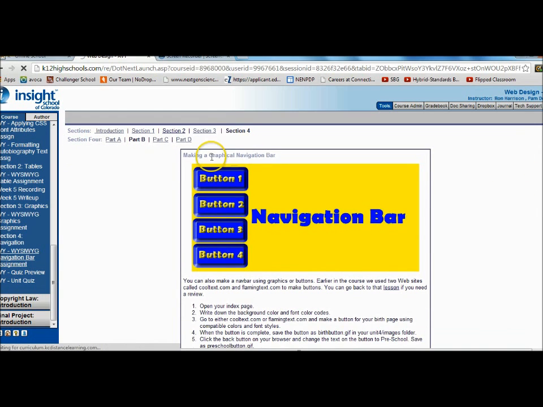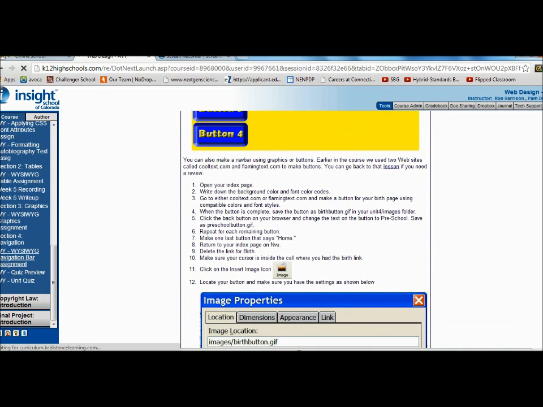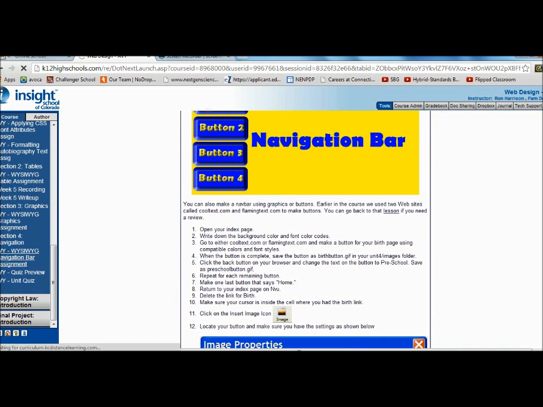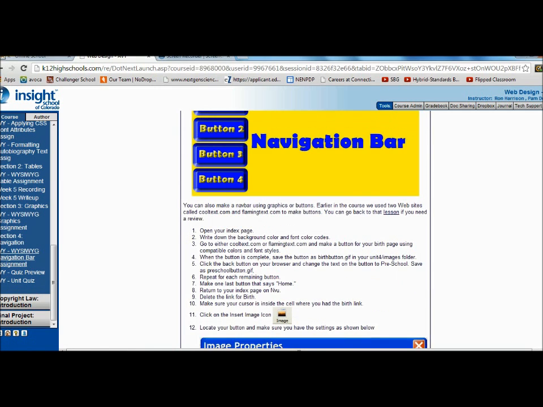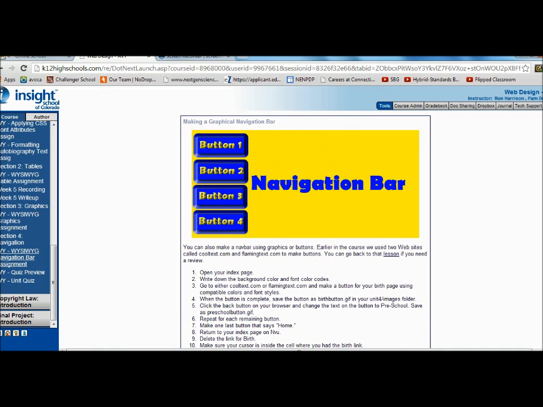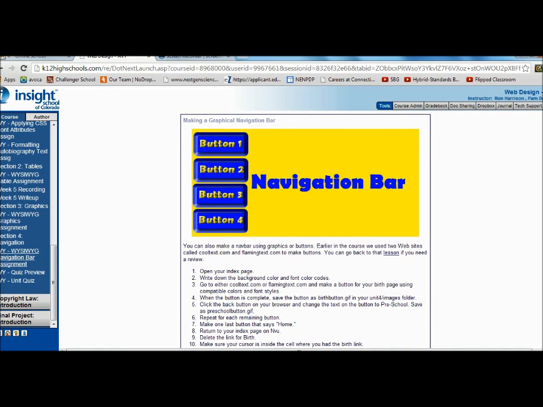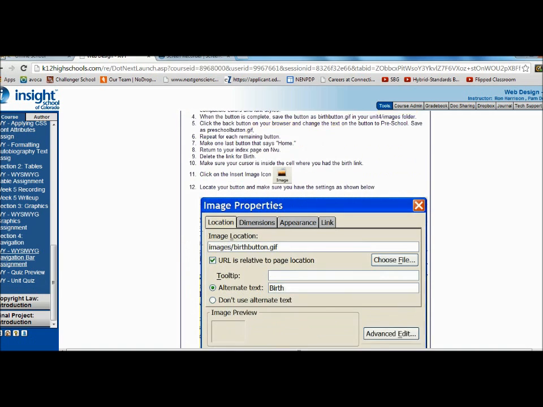So navbar, now this wants you to do buttons on a navbar. I will not require that. You do not have to put graphic buttons on your navbar. You can get extra credit if you do put graphic buttons on, but I'm not going to require it. It's pretty tough. So you do not have to put buttons. You can just use the text. So your navigation bar will probably just be a text navigation bar. That's fine with me.